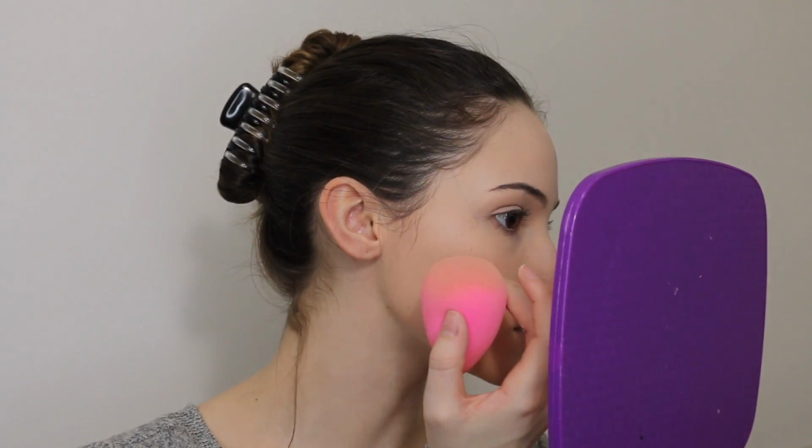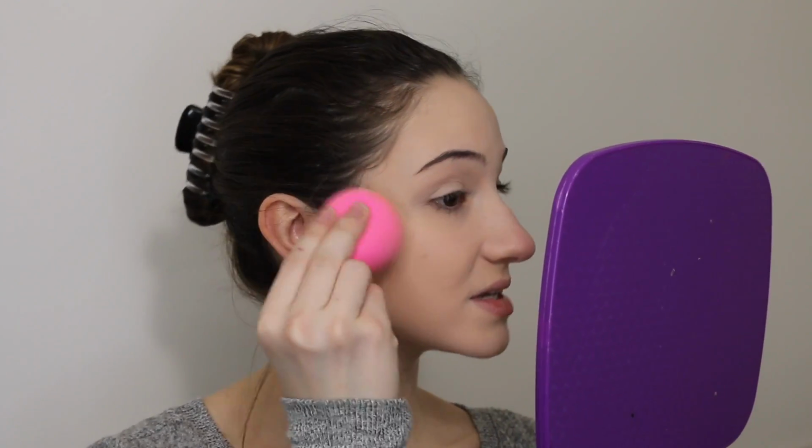I feel like it's accentuating my pores a little bit over here, and it looks a little bit crusty around the eye area. That's the only con with matte foundations, especially if you have a dry eye area, since the eye area is the thinnest, most delicate skin, it kind of accentuates anything you put there. So yeah, I'm trying to build up the coverage on this.